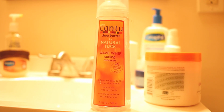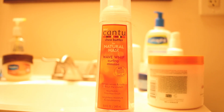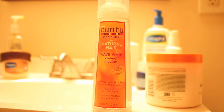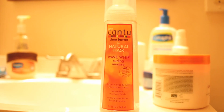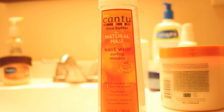And the next product we use is the Cantu Wave Whip Curling Mousse. I didn't even know about this product, but this product is way better than the cream and all the moisturizers. It's the best product out there, I'm telling y'all. I was just at Walmart and I wanted to try it out, and I was like, damn, this is really good. It makes your hair pop.